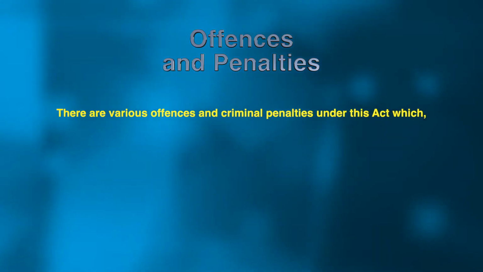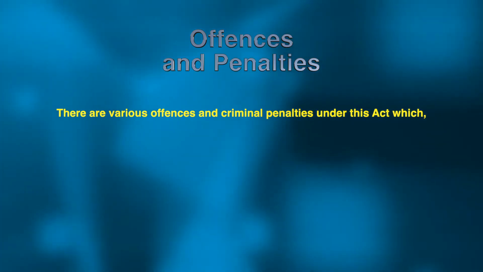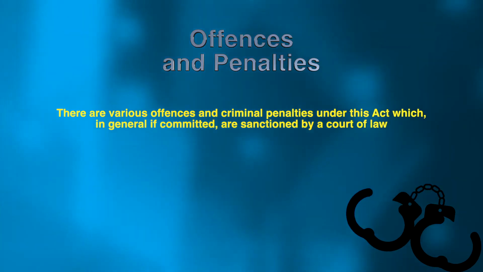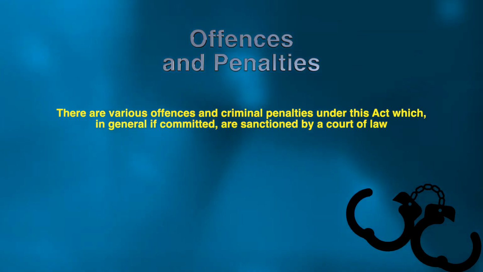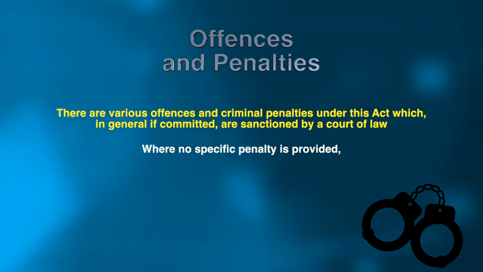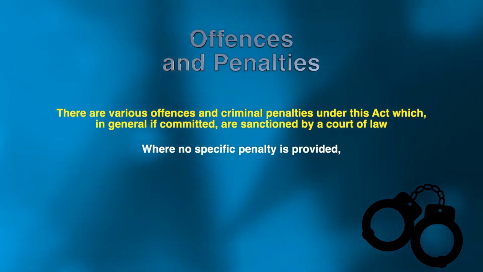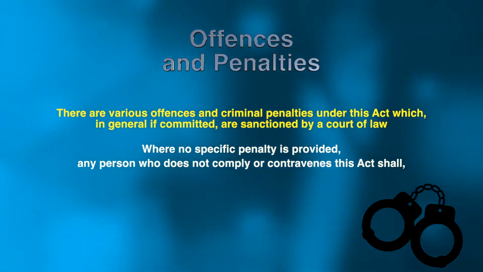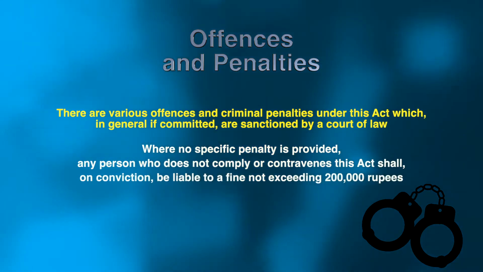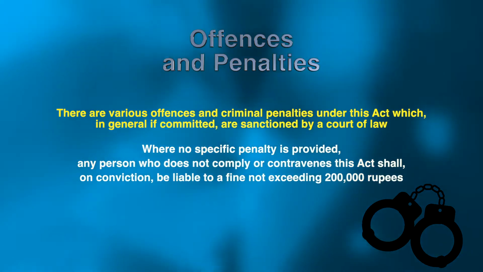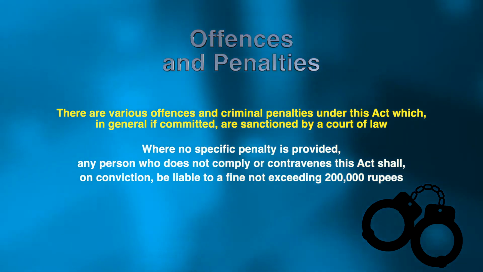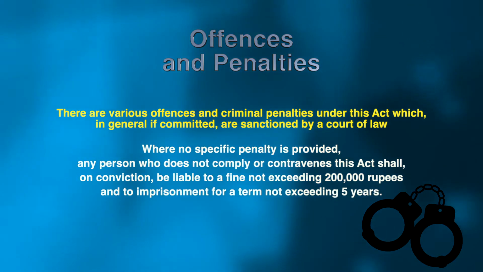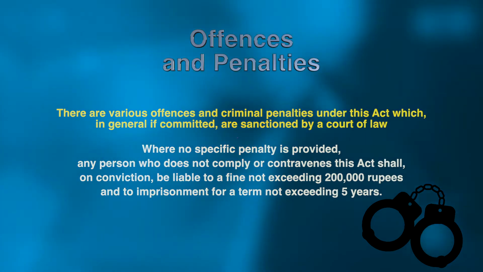There are various offences and criminal penalties under this Act, which in general, if committed, are sanctioned by a court of law. Where no specific penalty is provided, any person who does not comply or contravenes this Act shall, on conviction, be liable to a fine not exceeding 200,000 rupees and to imprisonment for a term not exceeding 5 years.